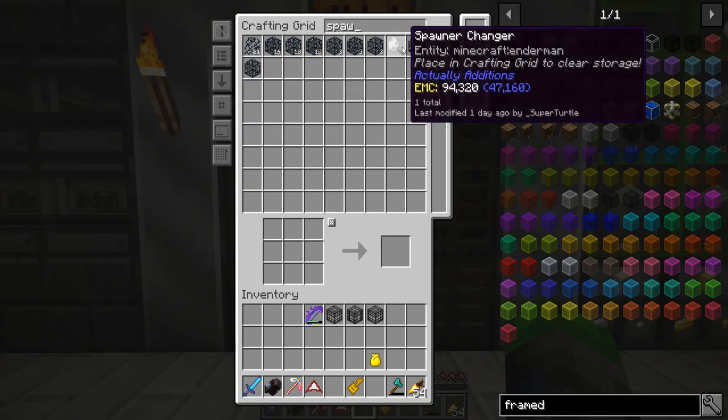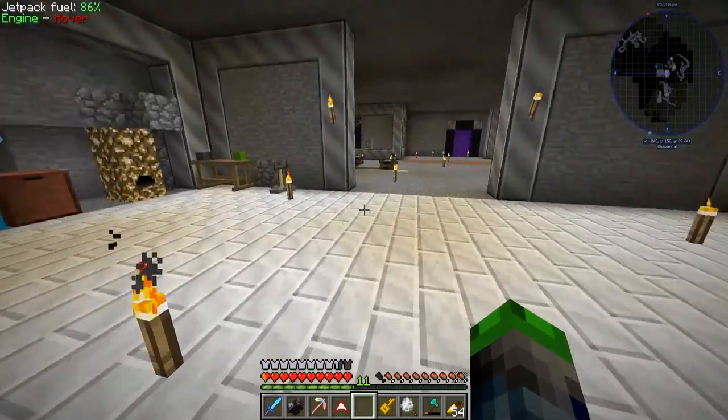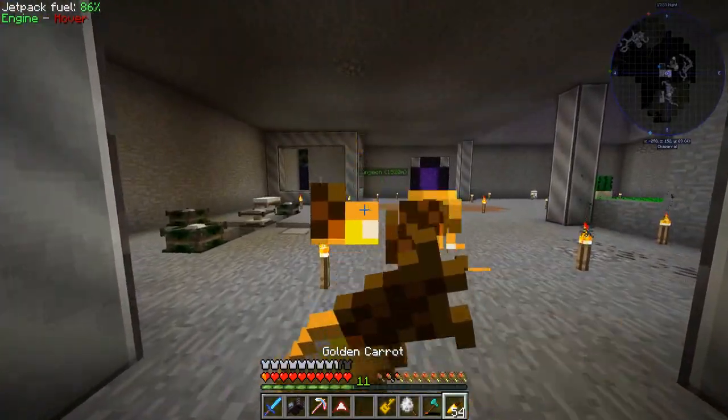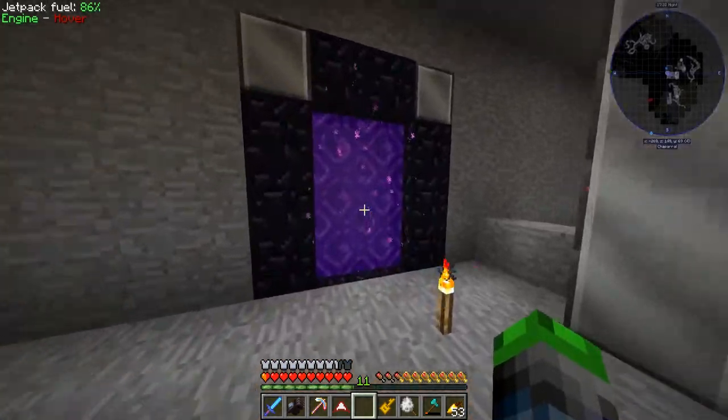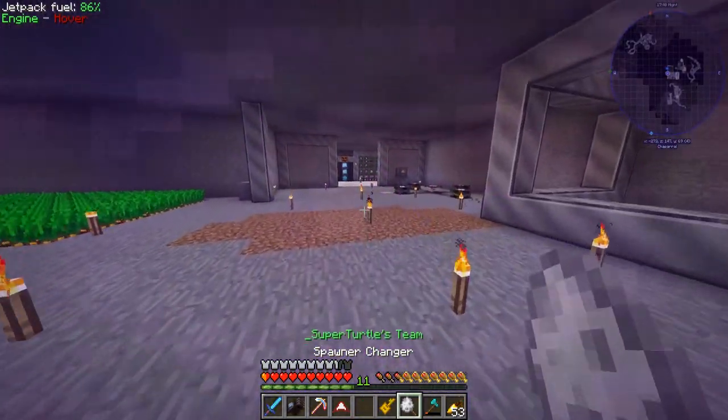Oh, wait, I haven't changed this yet. So the Enderman is still in this. So we got to go find a spawner. So let's go into the Nether, and I think that'll be our best bet of finding a spawner to switch to. Oh, hold up. I need a drop of evil real quick.